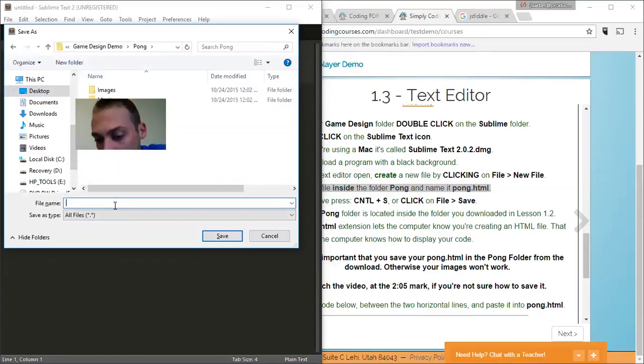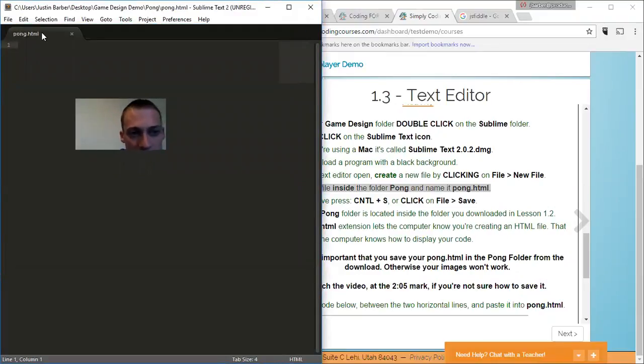Now remember, we're actually going to be writing an HTML file. So with HTML, we have to tell the computer what type of file we made. So I'm going to type in Pong, and then I'm going to do .html. And you'll notice that the name of the file now changed to pong.html, and the computer now knows what to expect and how to open this file up.